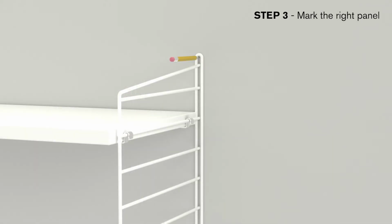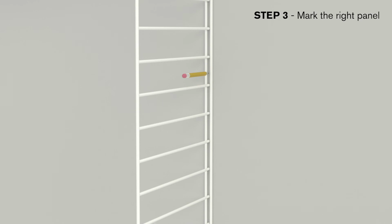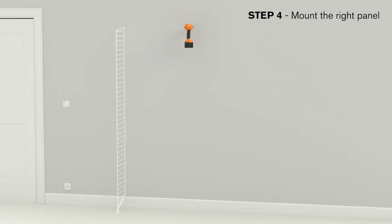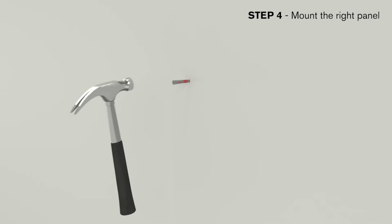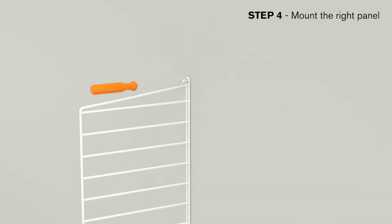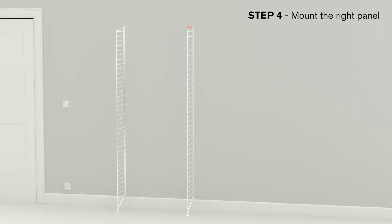Make marks with a pencil for both the upper and lower attachment point. Remove the shelves and the right panel. Drill the 2 marked holes and insert the plugs provided. Attach the panel with a screw in the upper hole, but don't tighten it.